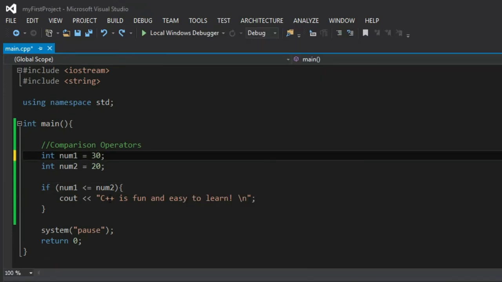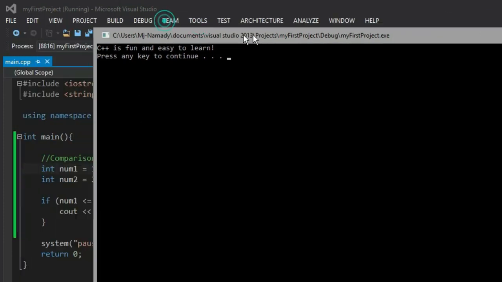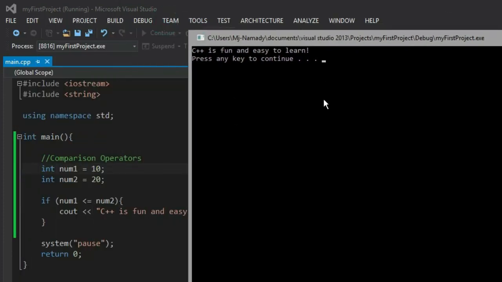To have something displayed onto our console, apart from the default message, we're gonna have to say maybe 10 and run the program. Now we get C++ is fun and easy to learn because 10 is of course less than or equal to 20. 10 is less than 20 but not equal to 20, and what we are checking is if 10 is less than 20 or equal.